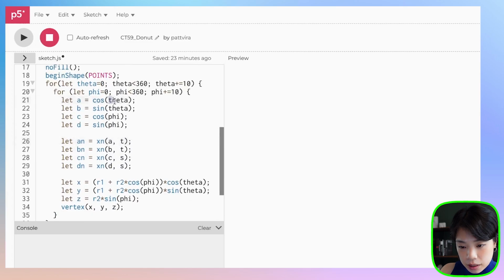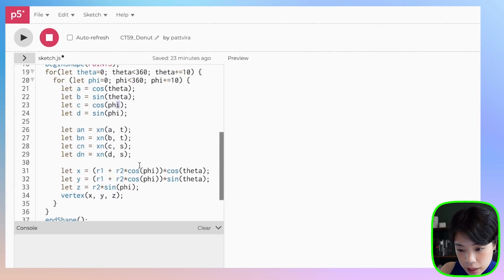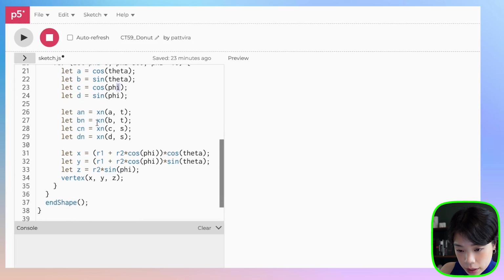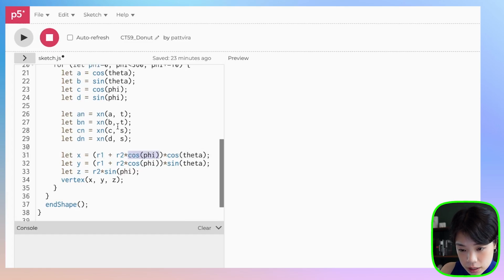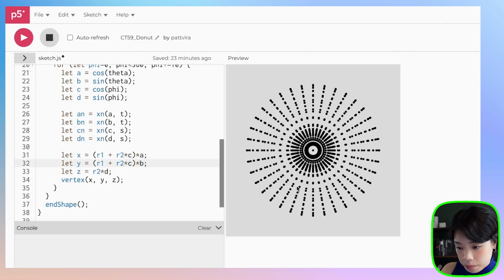That is because theta and phi are only defined inside here. And then we need to put AN, BN, CN, and DN instead of all of this. So this will be C, this will be D, this will be A, and this will be B. Okay, if we click run now, it should just look the same.